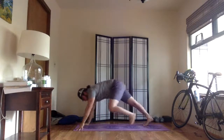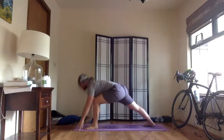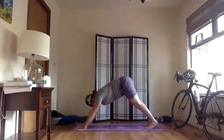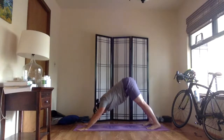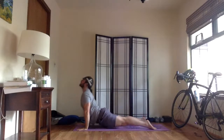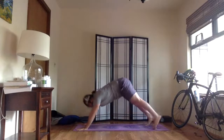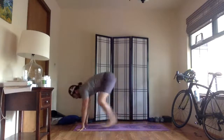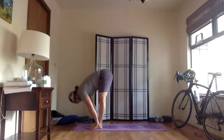Left foot steps up. Back foot down, spreading all the toes. Warrior one. Downward dog. If you like, work into the up dog or just stay in down dog. Take a moment, open the chest, and then integrate the core, push back, downward dog. And walk or hop up, half lift and full fold.